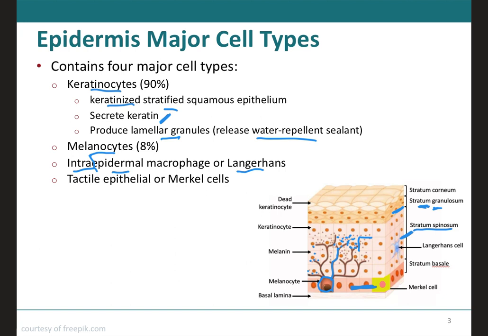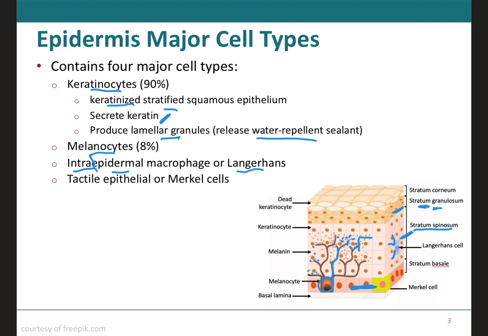Like melanocytes, these Langerhans cells do have long arm-like projections, as we can see right over here, and they are going to situate themselves among many surrounding keratinocytes. Because they are a type of macrophage, they will be the ones that are responsible for initiating the immune response that is mounted against microbes that are invading the skin. Just like melanocytes, these intraepidermal macrophages are easily damaged by UV light as well.